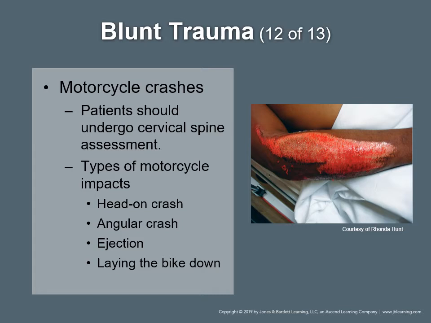If the rider's feet remain on the pegs or pedals, the forward and upward motion of the upper torso is restrained by the legs, producing bilateral femur or tibia fractures and severe foot injuries. Angular crash. The rider sustains direct crushing injuries to the lower extremity between the object and the motorcycle. Trapped legs may be fractured and/or dislocated. Traumatic amputations are also common high-speed injuries. Ejection.